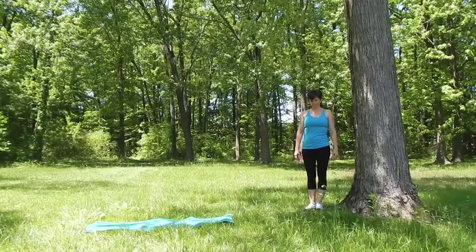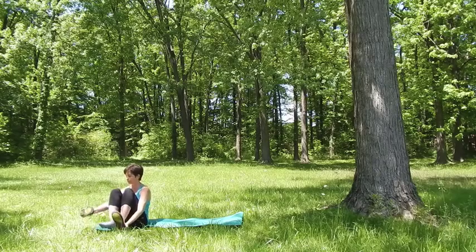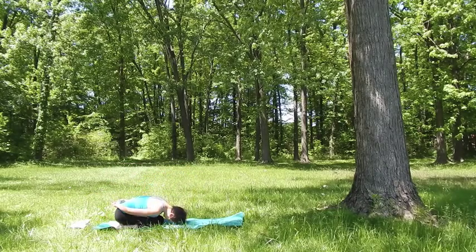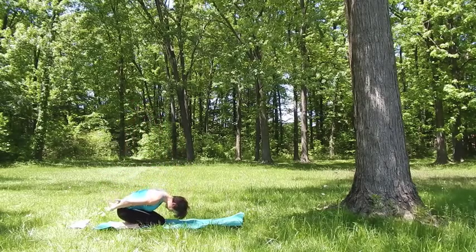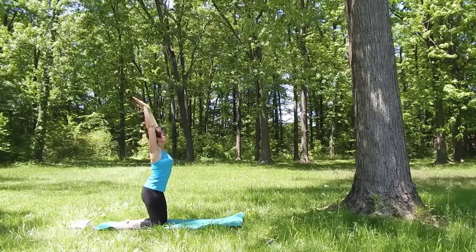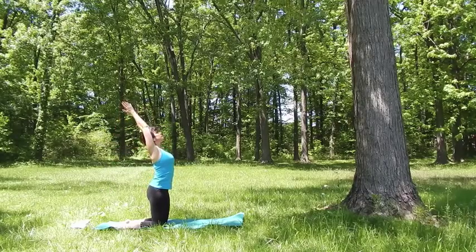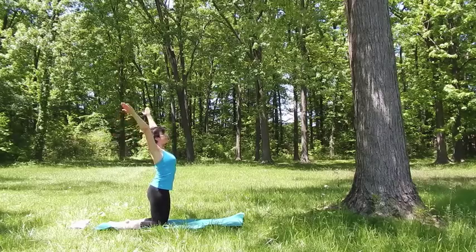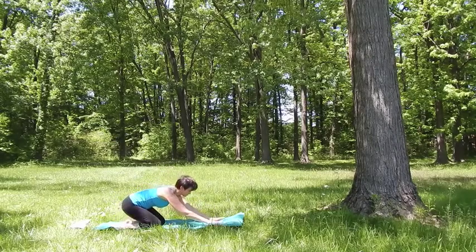For the next movement you will need a yoga mat, or you can do it in the grass. Take your shoes off. Transition down onto your hands and knees and go into child's pose. Place your hands on your lower back. Next time when you inhale, lift up on the knees, sweeping your arms out and up, reach up high. As you exhale move down — hands to your lower back, forehead to the ground. We'll do that a few more times. Full deep breathing: on the inhale go up, sweeping the arms and reaching up high. With the exhalation, contract your abdomen as you move down.